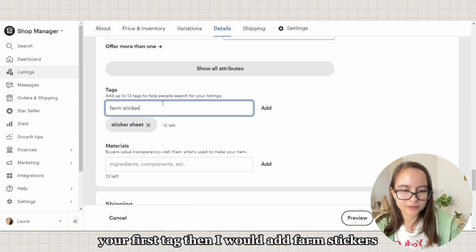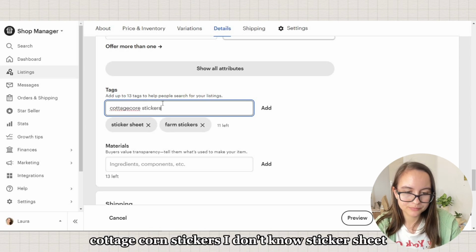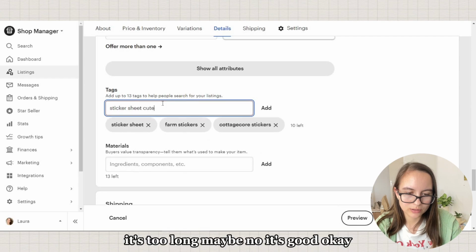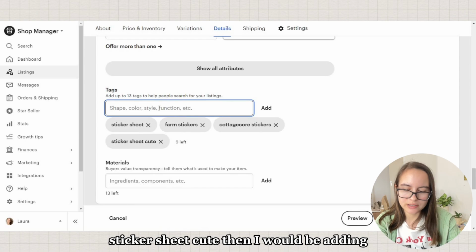Then I would add farm stickers, cottagecore stickers, sticker sheet. It's too long. Maybe now it's good. Okay, sticker sheet cute.